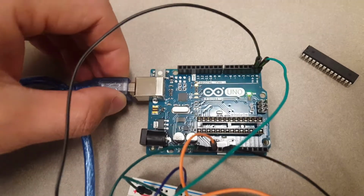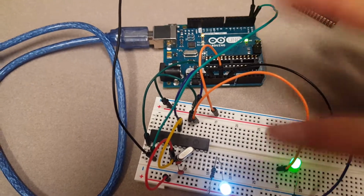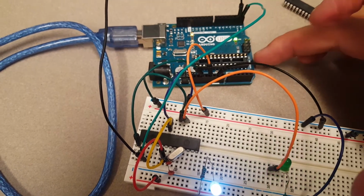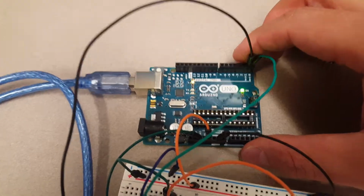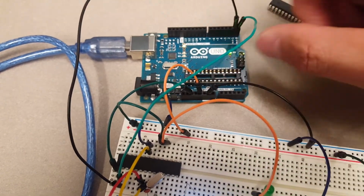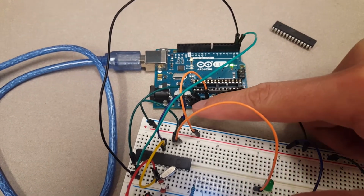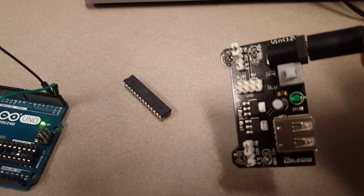So we are still using this board to program our microcontroller, but the microcontroller over here is pretty independent of this original board, because we don't want to use this one for our car. It has a lot of redundant parts on the board. We want to make it portable. After you program it, you can feel free to unplug these two data transmission lines, and you can replace the 5 volts and ground power with something else, like whatever I have over here, right? Or a battery, so whatever.